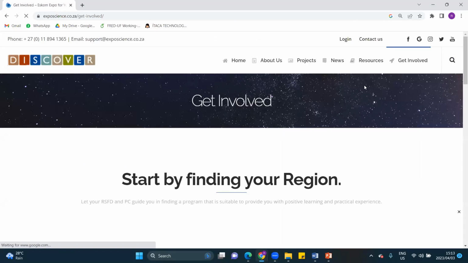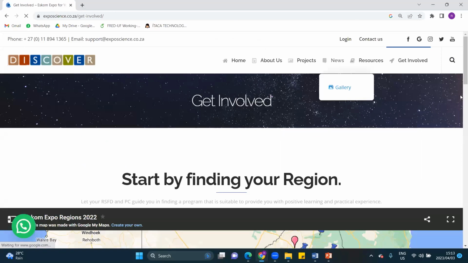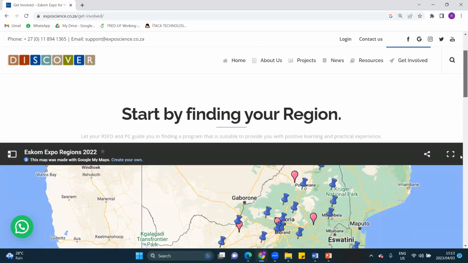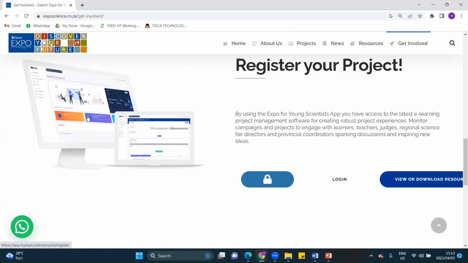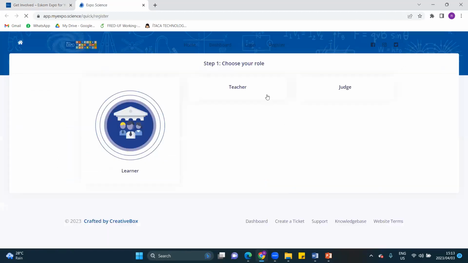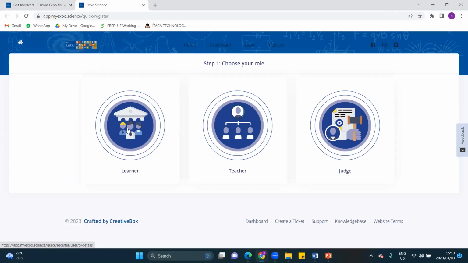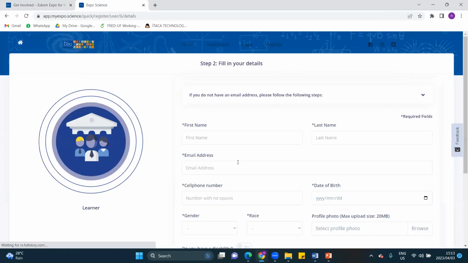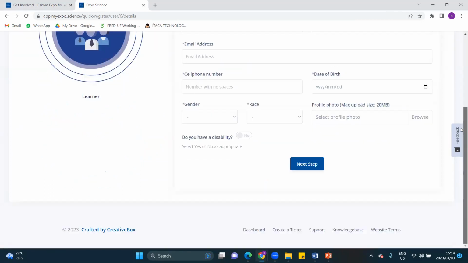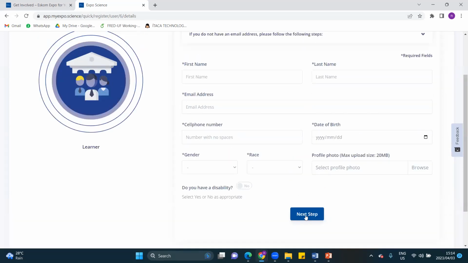Start by finding the region, or hopefully remember you need to know the region, and go to register. If it's a learner, the learner will click here. If it's the teacher, they will click here. So learners will register here. They need to have an email address and fill in all this information. Click next step and it'll take you to the next page. Right now it won't go to the next page because we haven't filled in any info. Don't worry about the photo and so on. They can always go back and add the photo.